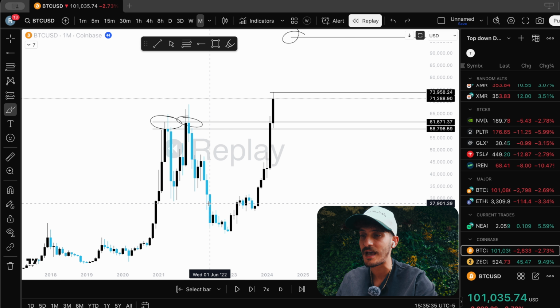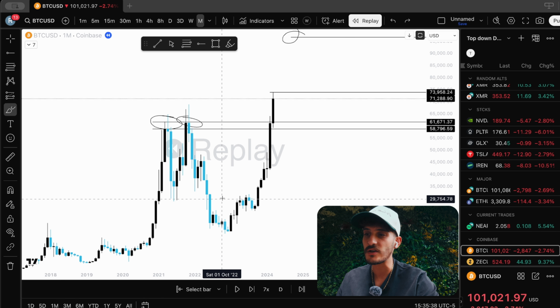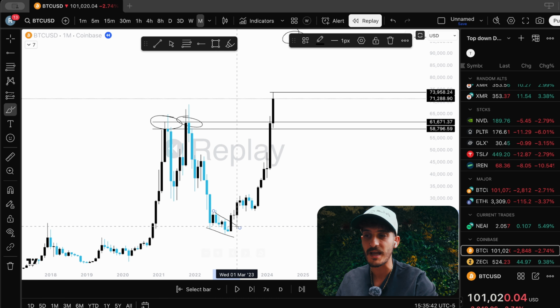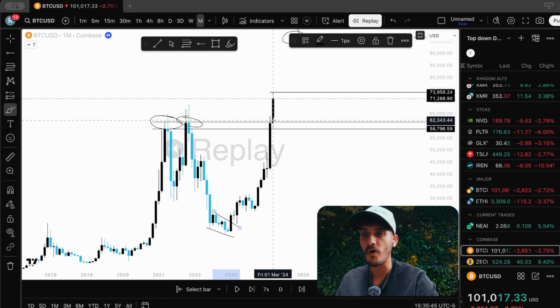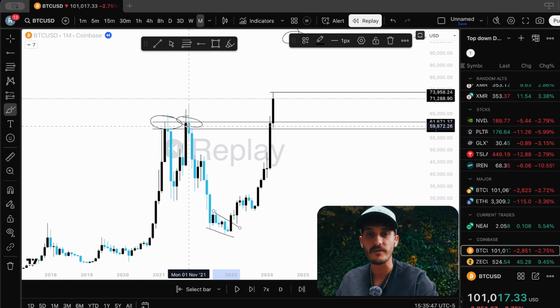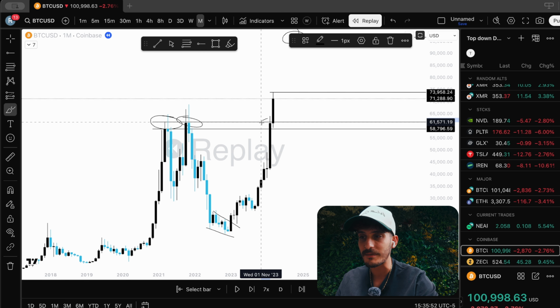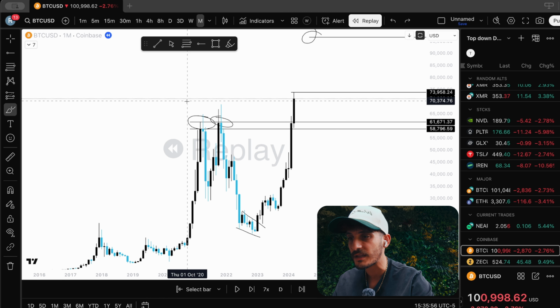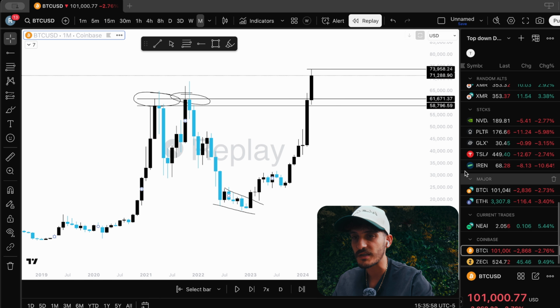The FTX collapsed, Luna crash, 3AC, all that good stuff happened over here. And then we eventually printed the bear market bottom that we broke out of, ran up all the way towards the highs of the previous all-time highs. And as we're pushing towards it, we're ending up in that higher time frame level that we ended up flipping absolutely beautifully. And let me just scroll up in here, show you guys more of a close-up.